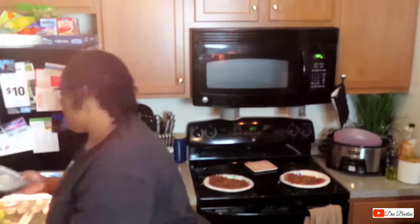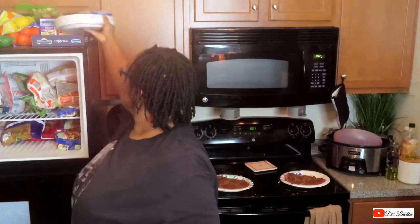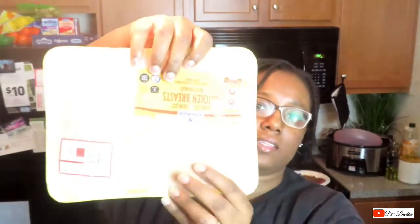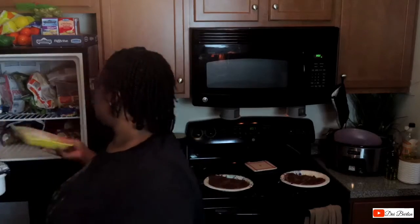Let's talk about the chicken meal that we've already made. I didn't get a chance to record that because I needed to cook it and then go to work. We have one in the refrigerator — Josh took one to work today and he said the chicken was still juicy. So we put it in our Ninja air fryer and cooked two at a time. They are this size and I put two at a time in our air fryer — I think it's about three and a half quart.